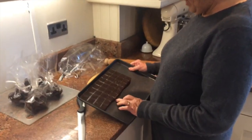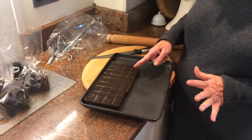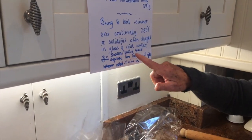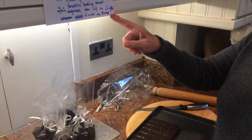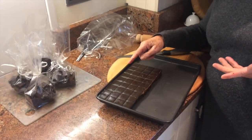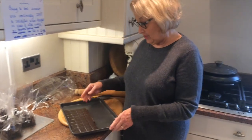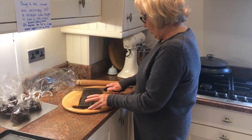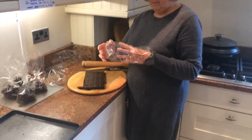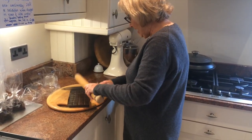The treacle toffee has set and I've already chopped some up and put it into bags. What I should have said was on the recipe: use a shallow baking sheet, not an eight-inch square tin, because it's not shallow enough and the toffee is too thick. You should also cut into squares — just leave it for about 10 minutes after you've poured it into the tin and then score it up, otherwise when you try to get it out and chop it, it will just shatter into shards. I've got some clear plastic bags here from the internet and I'm just going to put the toffee in — you need a sharp knife and a rolling pin, and hammer away.